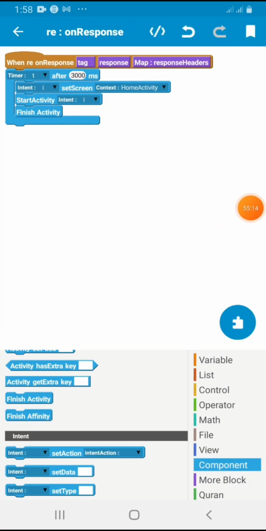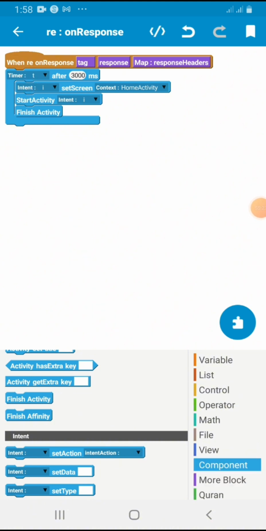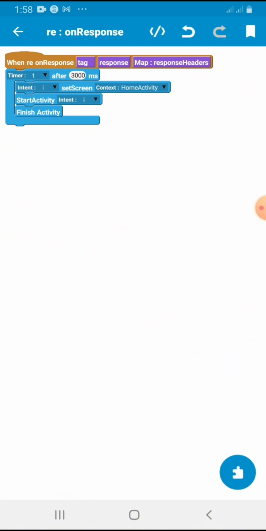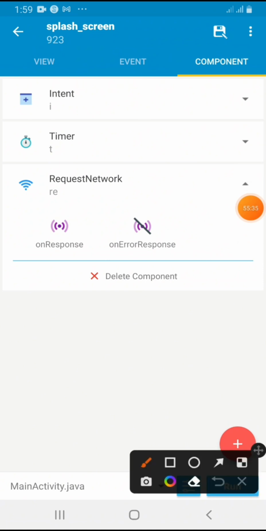Okay, right now let us go back by clicking here. Go back again. Then on error response, okay, let's click on error response.